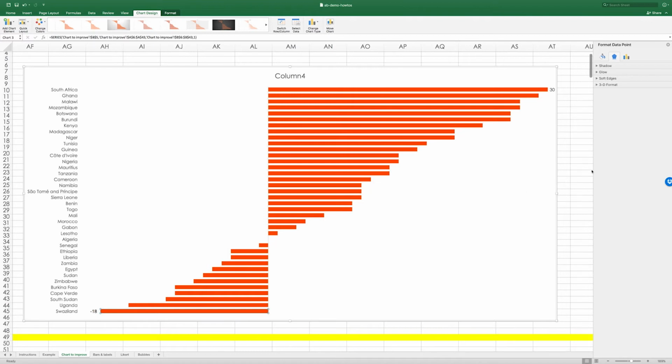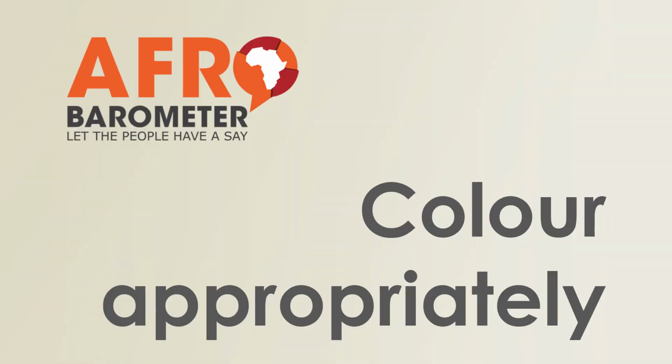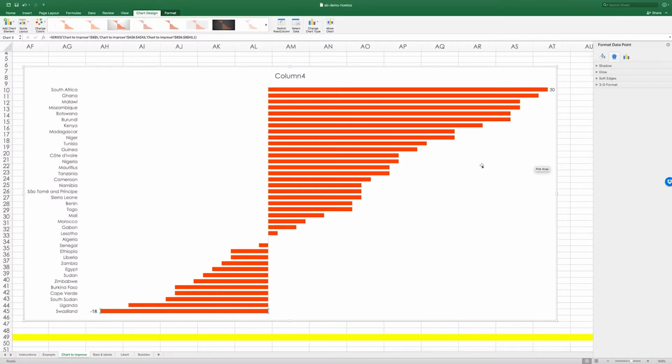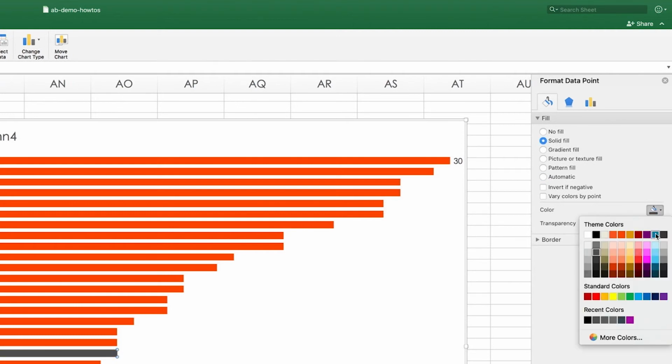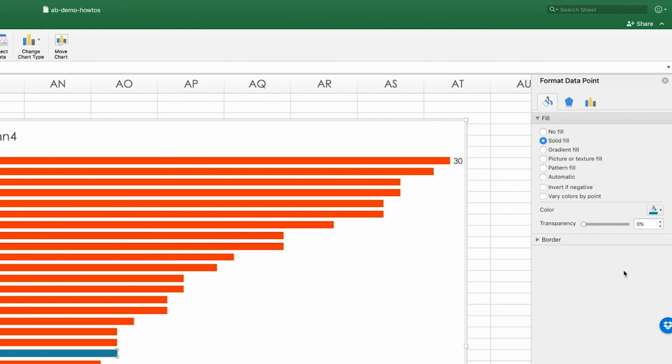So we very much edited this down into a more manageable chart. But we still want to tell a story, and one of the things that we can do is to change the color and use color to help us tell that story. So in this case, for whatever reason, I'm going to select Sao Tome and Principe, and if you again click not just once but twice, we have the option to format the data point now, and we can choose a different fill color. Right now it's on automatic, but if we do a solid fill, we can actually say, let's highlight this one please, and make it a different color.